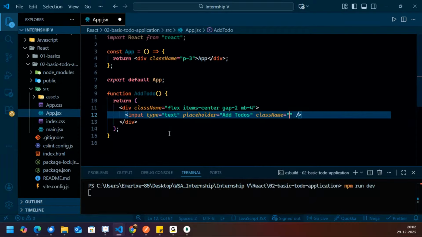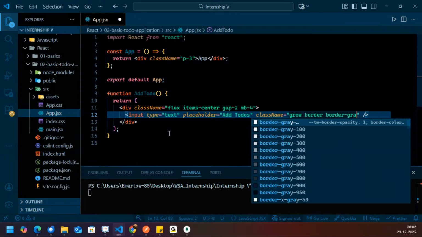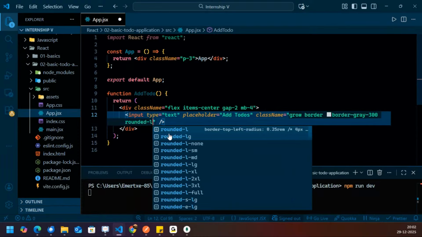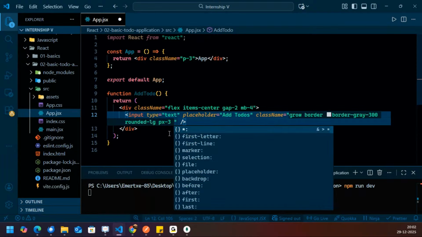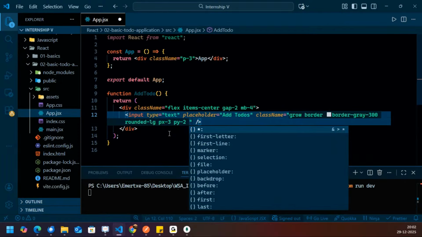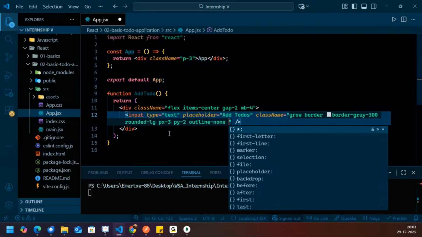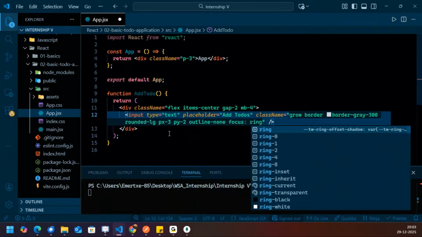Class name: grow, border, border-gray-300, rounded-lg, px-3, py-2, meaning padding in the x direction 3 and padding in the y direction 2, vertically top and bottom. Outline-none, so I have removed the outline. And focus will be ring-2.